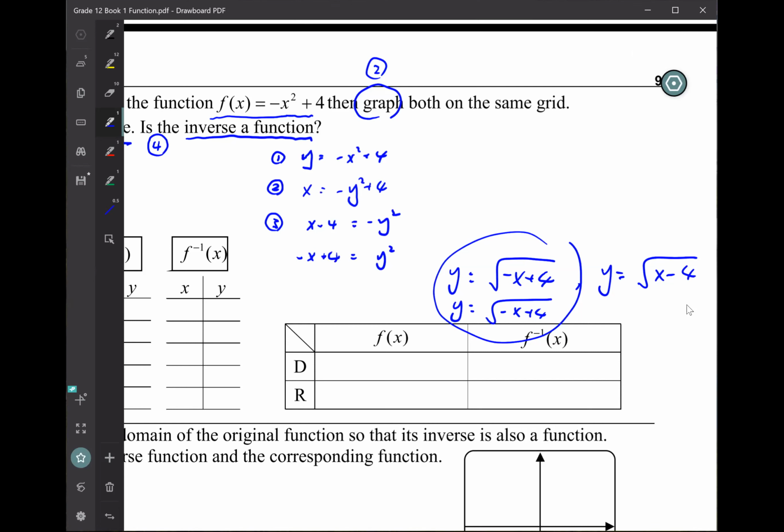Now here's the key part. When you want to get rid of the square, what do you need to do? I have no idea. Okay. Cindy? I don't know. Don't you just square root it? Right, square root it. So we'll square root both sides. The opposite of square is square root, right? So we'll square root, and then you get y equals root of negative x plus 4.